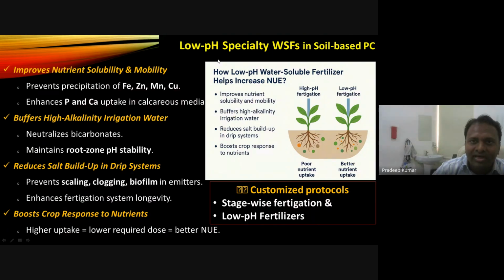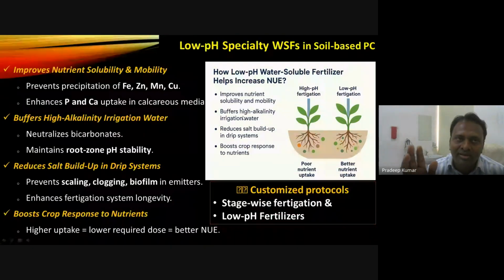Earlier we did not have such fertilizers, but today we can see low pH specialty fertilizers available in the market. But you also have to understand the growth pattern, the soil characteristics, the water quality, and then how best we can utilize all the resources to have better production and yield. Although these low pH specialty fertilizers are costly, farmers are using them.